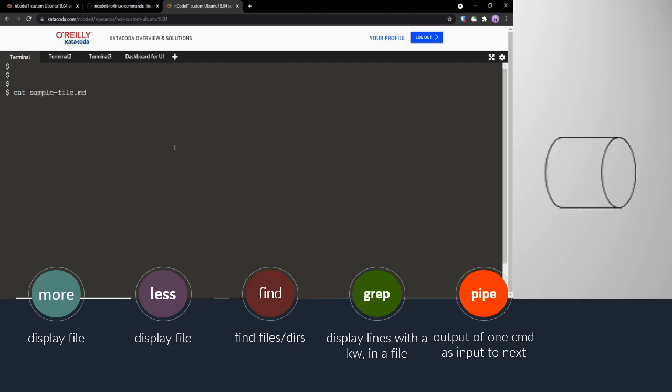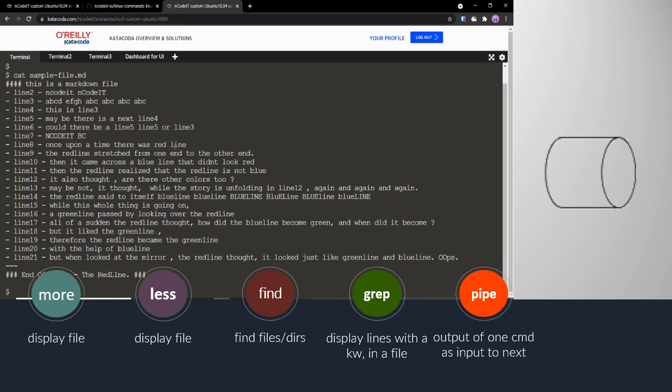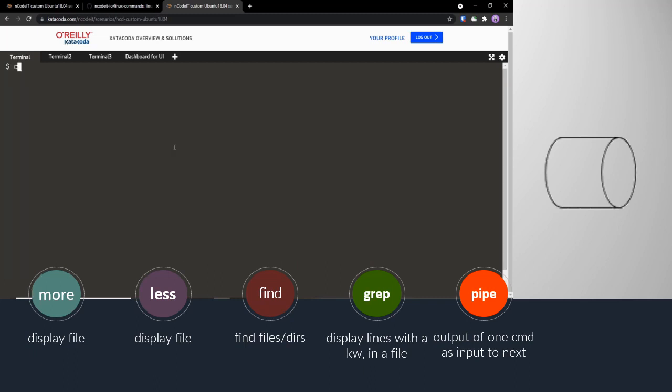cat sample file. This will display all the content. Ideally it will display everything to the terminal or your display. Now instead of display, we can send the output to another command using what is called a pipe.